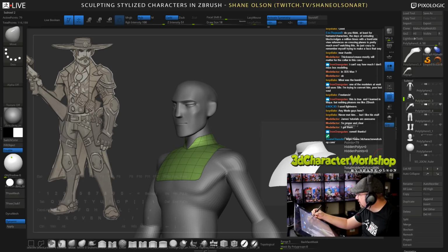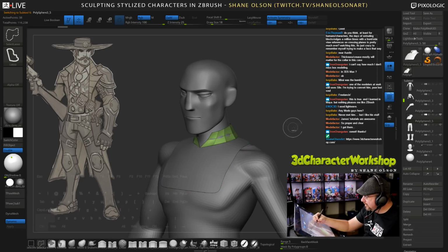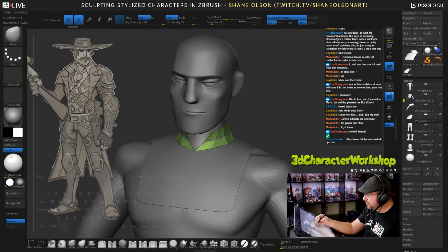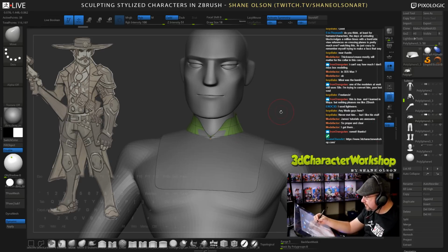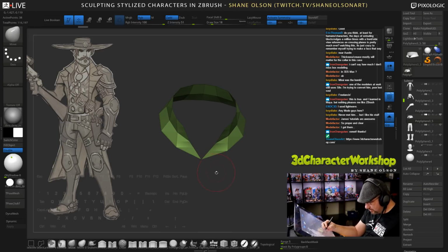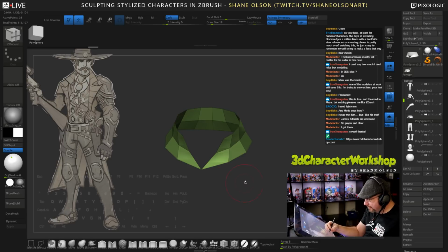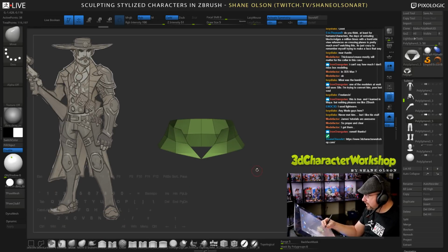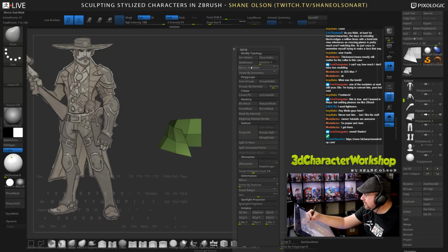Okay, for this collar, I think I'm just going to duplicate what I have and then keep these. It's going to be welded right there. I'll have to fix that. But delete hidden. So now I have this collar. Okay, let's see. Split. I think split does it. Or I can just go like this, hide, whoop, gotta turn symmetry off, hide it, delete it, and then pull it over away from the center. I gotta mirror it first and then mirror and weld. There we go.